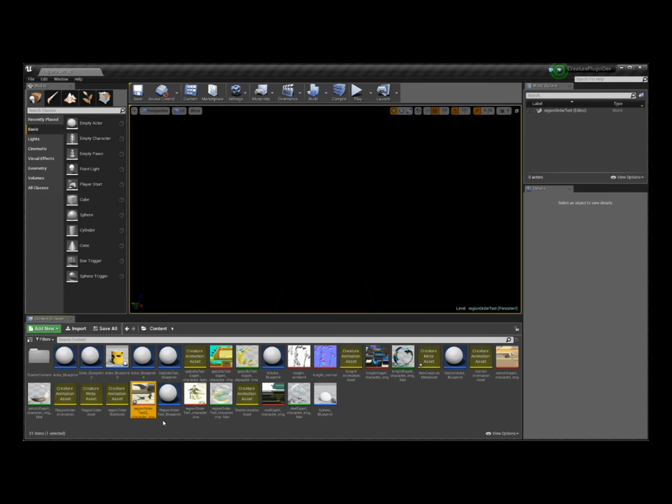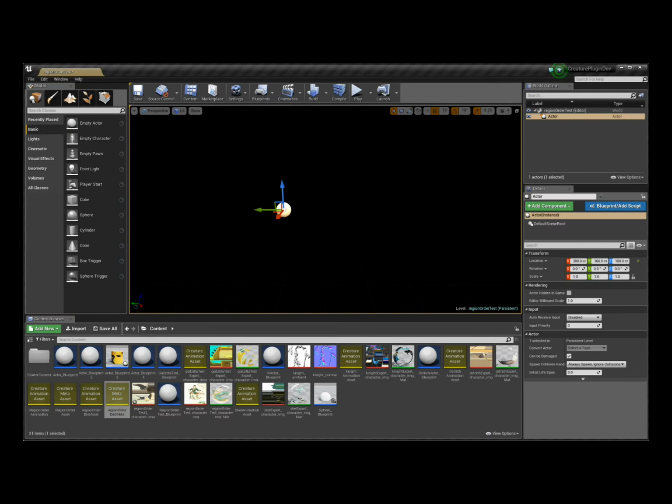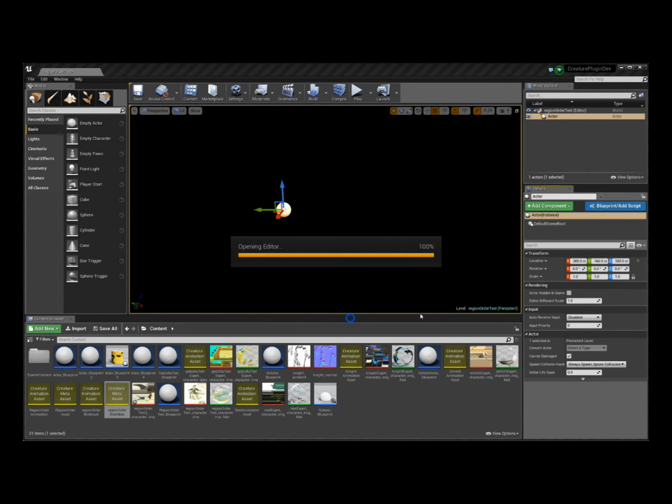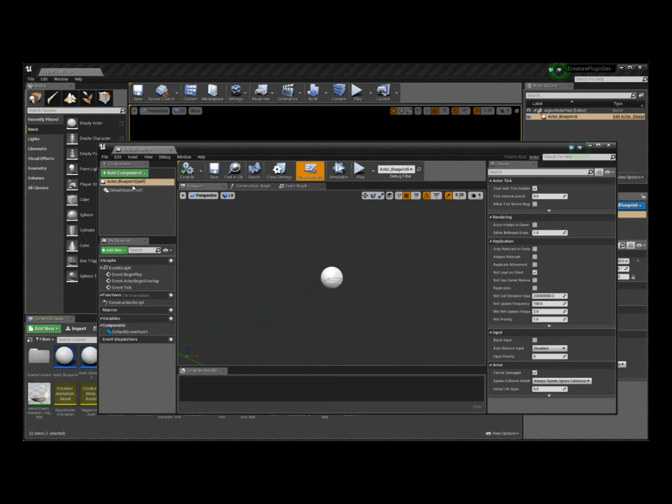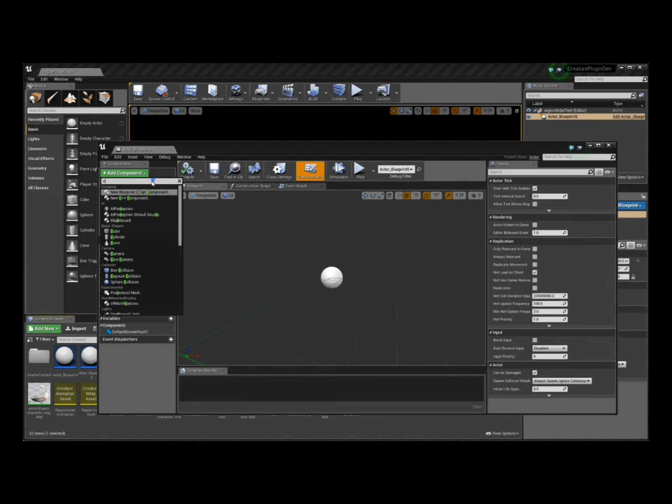Okay, so we have most of the information available. Let me rename this; I'm going to call this region order bird meta. Let's give that a go. All right, now we have that in place. We're going to create our new empty actor, and then make a blueprint character out of this empty actor. Let's add the typical creature mesh component.